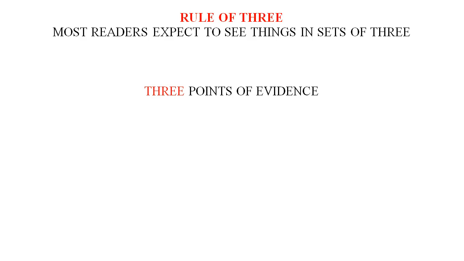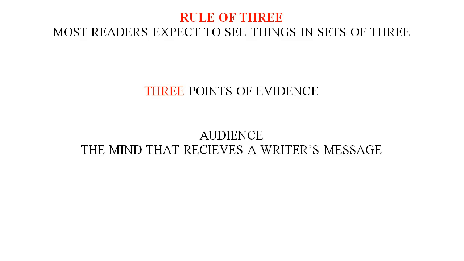Now, you might notice that most of this lecture has been about the feelings of your reader. It's good to remember, although we often forget, that the person reading our work is in fact a person who will understand what you write through his or her own system of beliefs and feelings. And when you consider those beliefs and feelings, you're thinking about your audience. That is, you're thinking about the mind that receives a writer's message, and the person that that mind represents.